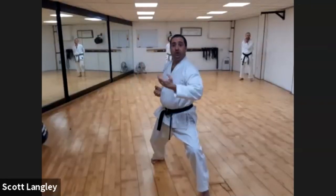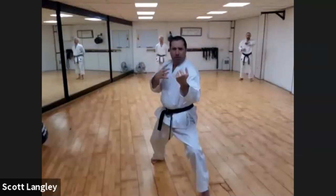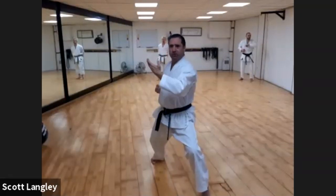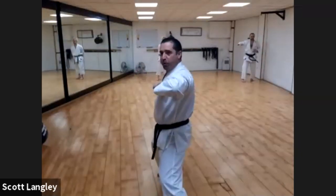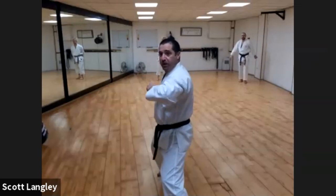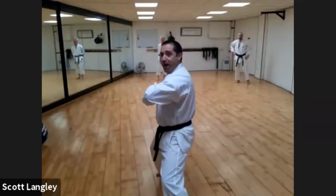Next, I'm going to compress my shoulder. You can use two hands, you can use one hand. It can be above, it can be below. Makes no difference. Each body type is going to produce a different kind of feeling, yeah? But you're getting that compression of your shoulder. And again, you're going to drive that back leg and drive forward your core, Empi. I'm still on that straight line. Next one, I'm going to use that back leg to drive that Uraken. And I'm going to round it off to Gyakuzuki. And again, I'm still on that straight line.